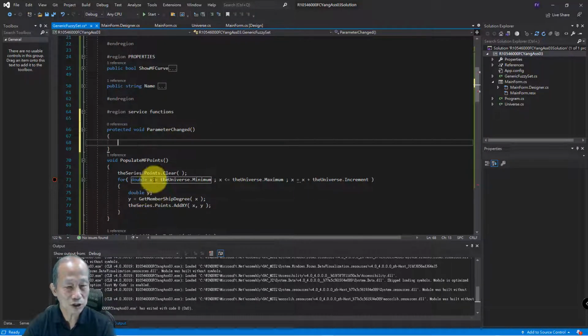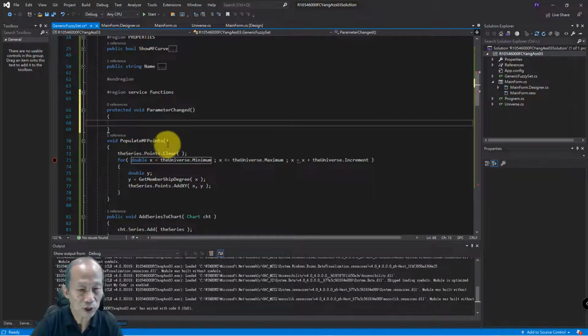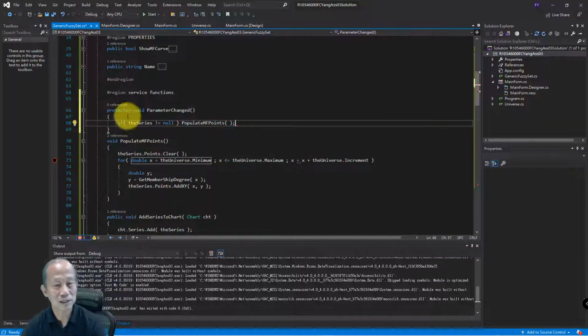Meaning if our series is non-null, we need to recalculate all the points, right? So populate the points, create everything, return. So if the series is not equal to null, that means the series has been populated somehow because the user wants to see the membership function curve. If not, then I need to populate MF points. That's it. So parameter changed.